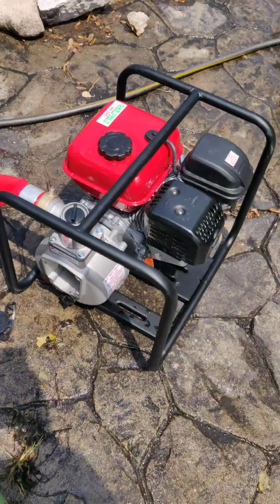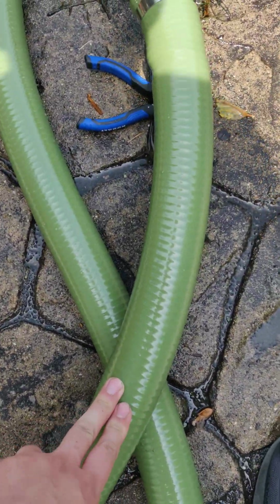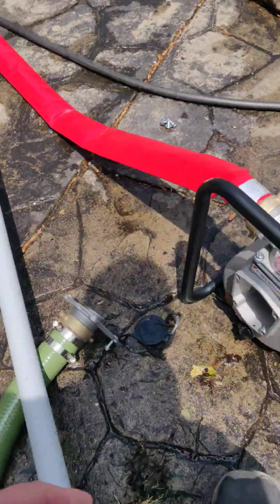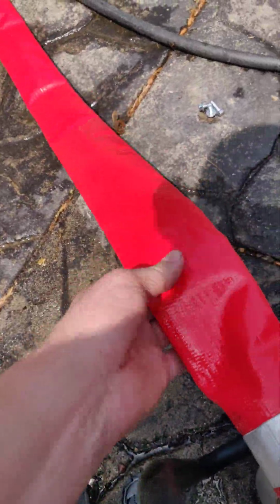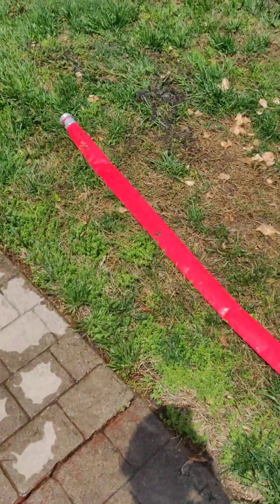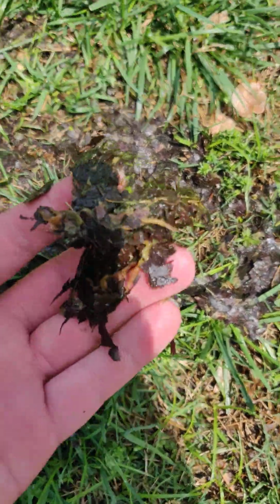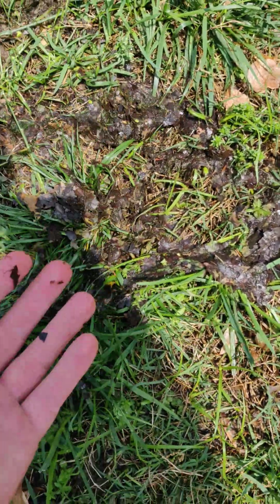So you'll need the pump, you'll need the non-collapsible hose, and you'll need the discharge hose. All of it you can buy right there at Harbor Freight. And then basically what it does is it pulverizes all of your algae, all of your leaves that are down in the bottom of your pond.